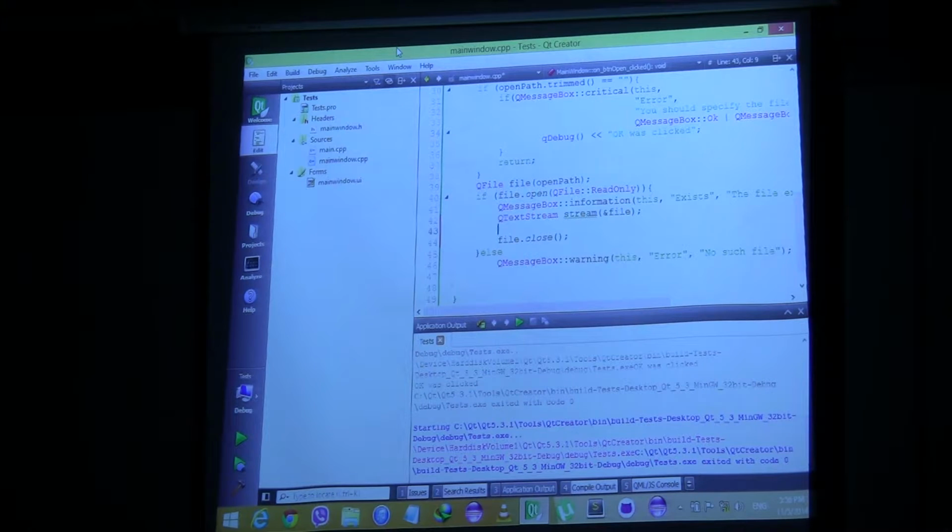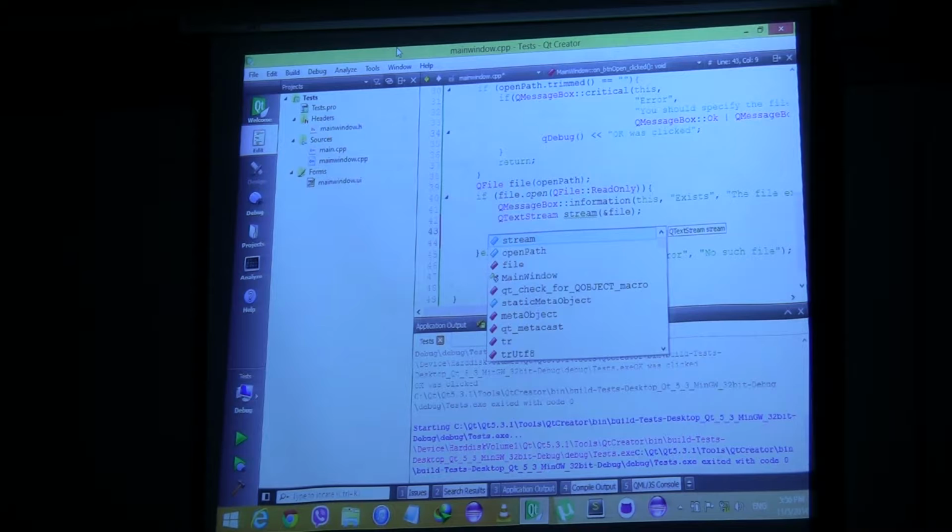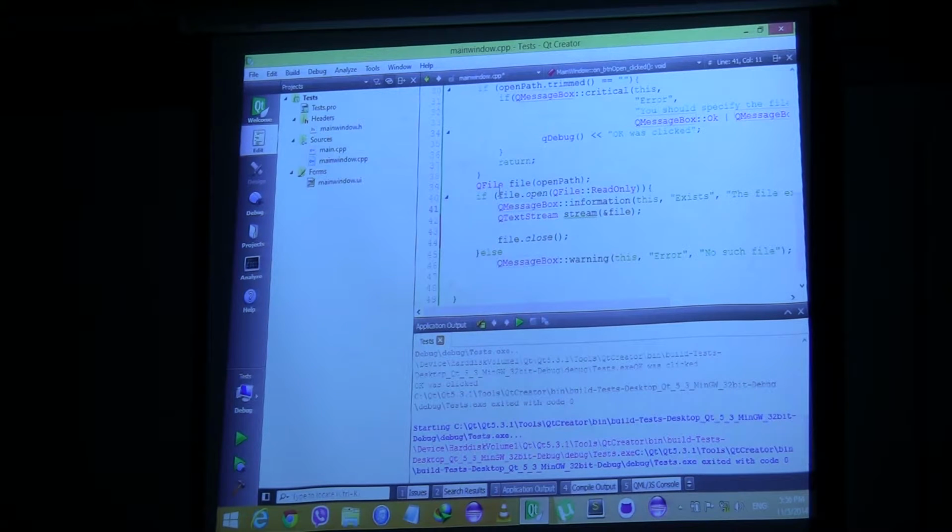The parameter is a pointer, so we need to pass an address. Can I use fstream with QFile? No, you would have to move everything to the STL library. It's not recommended.